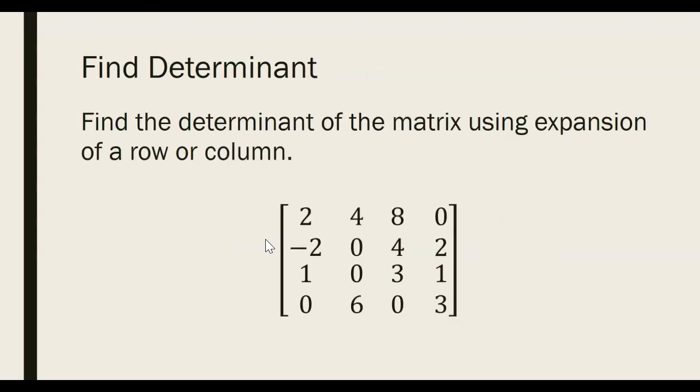So what I'd like you to do is look at this 4 by 4 matrix. This is probably about as big as we'd go to. And try to calculate the determinant of this matrix using a row expansion or a column expansion. I think what I would probably do is start and expand along this last row here. So try expanding on the last row and see what you get.